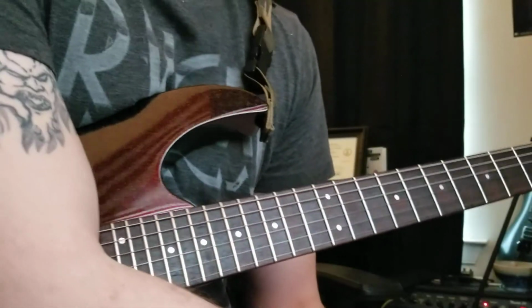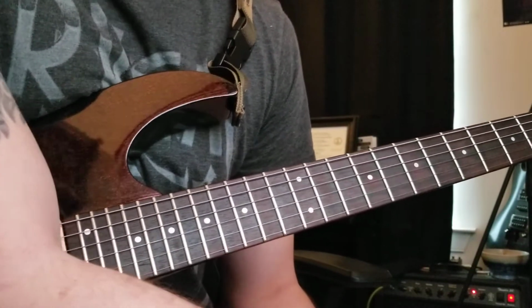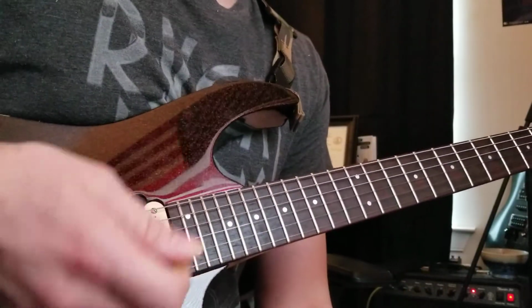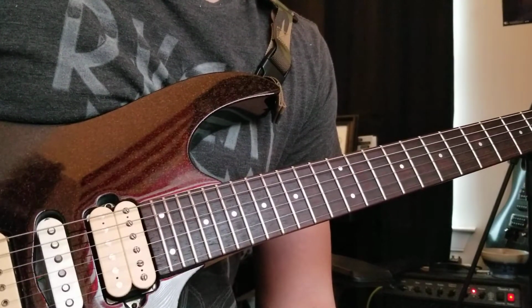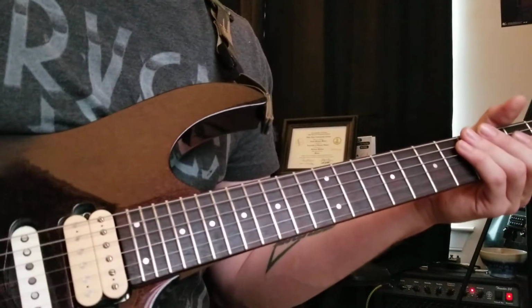Here's a cool lick that will help you with your inside picking. Grady is the man. You should go check out Cracking the Code and all that stuff. He's got some really good stuff on two-way pick slanting, which I think, if you want to alternate pick everything like I do, is a complete necessity, because you are going to inevitably find yourself picking inside the strings, because the picking patterns always switch.